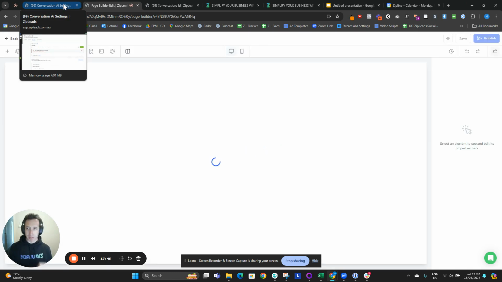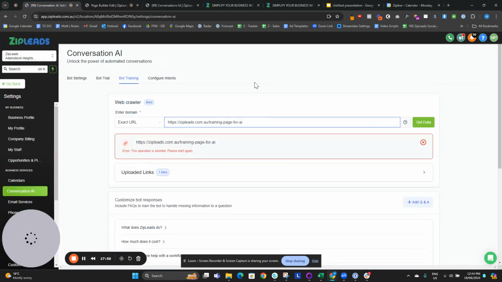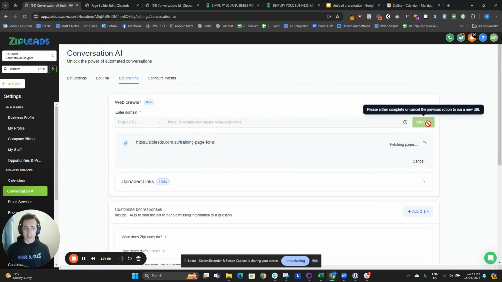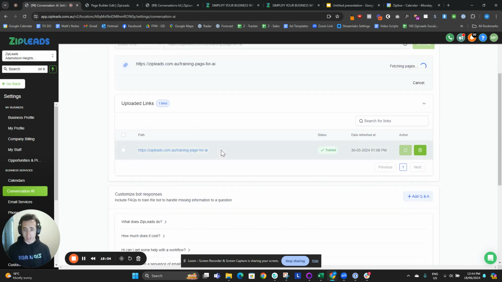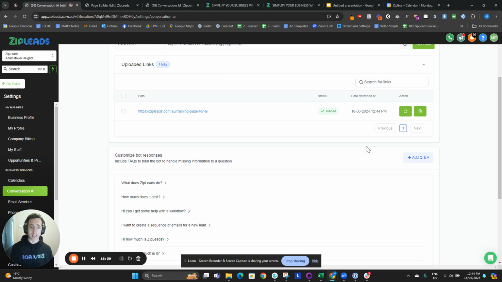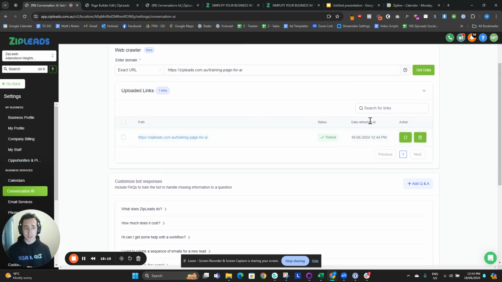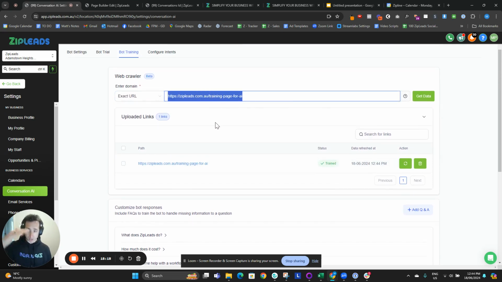Now, regardless of whether you're using a page or a Google Doc, even if you update it, always remember that if you've updated it, you need to come in here and click either get data again, or in the uploaded links, you can click this refresh button if it's the same URL, and it'll refresh the data. Okay, so it's not like it's always looking at that site for fresh information. You have to hit the refresh if you want to refresh it. Note that you can have more links. I could put a new link in here, I could add it, and it would just add to the flow. So I could have different pages on my website that I want it to look at, and I can add them all in here. Again, remember, you need to refresh it if you change any of those pages.